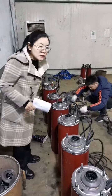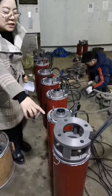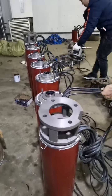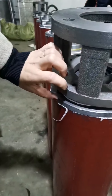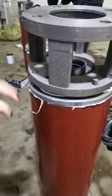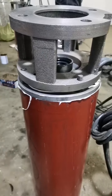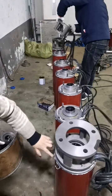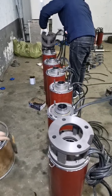Now you can see our worker puts the water suction part on the motor. This part must have good pressure and good connection with this part and seal well. Otherwise, the water in the motor will leak. So this sealing and this sealing are very important. You can see we do this sealing and this sealing also with an O-ring to prevent the water.